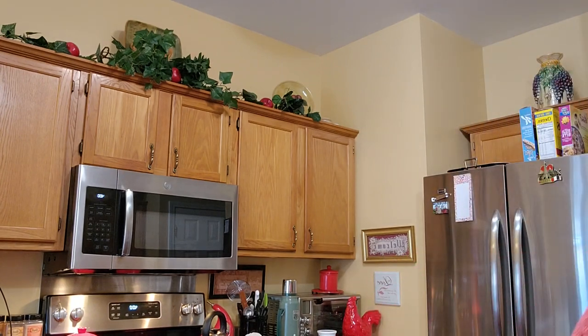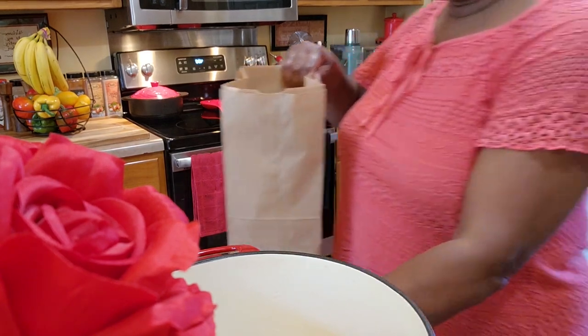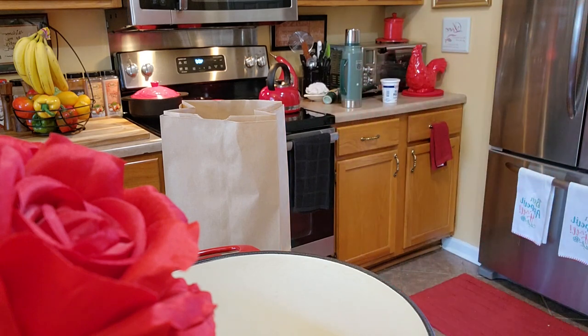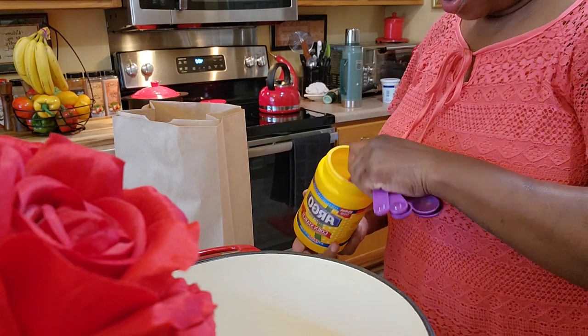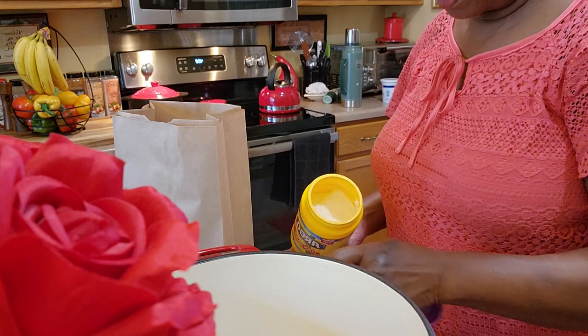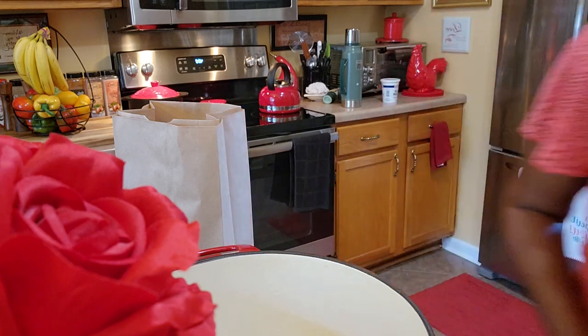So I got my flour here, 2 cups of flour, and I got a bag here. Let me adjust my camera for you. I got a bag here that I got doubled, and I'm going to put my flour in here. And I think I'm also going to put just a little cornstarch in mine. So, my 2 cups of flour here, I'm going to put a tablespoon of cornstarch in here. And give it a stir. Oh, I got flour everywhere.